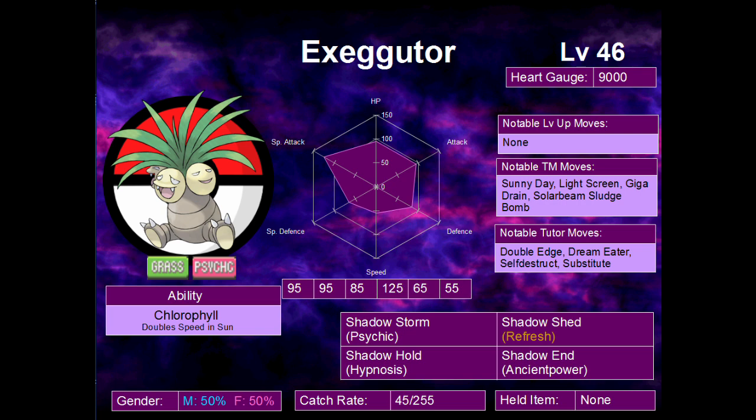On Purification, Exeggutor sadly has a pretty bad XD exclusive move. But it's hard to say no to Psychic or Hypnosis. Ancient Power would be better if it was special, but in Gen 3 it's physical. Exeggutor, being a Stone evolution, doesn't have very much in its level up move pool.